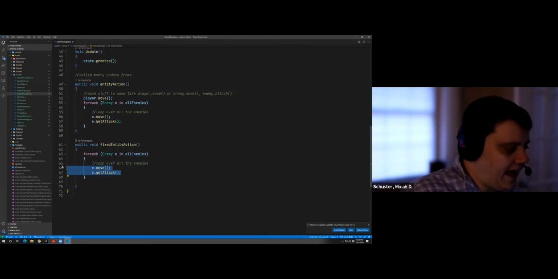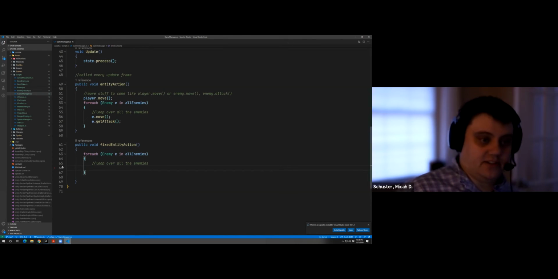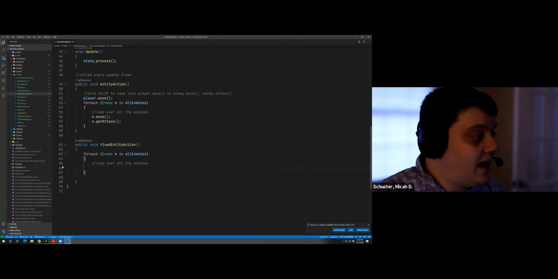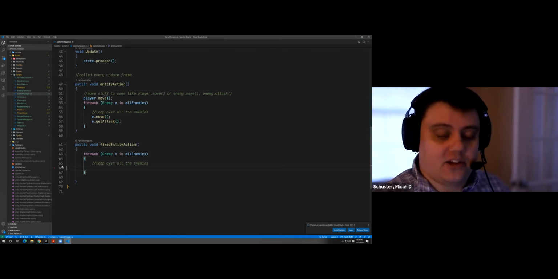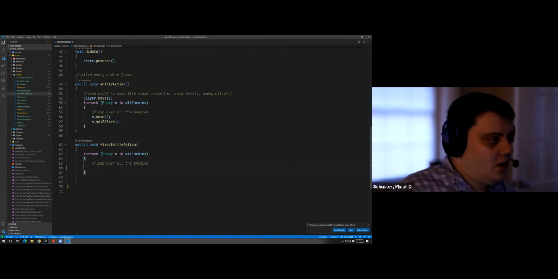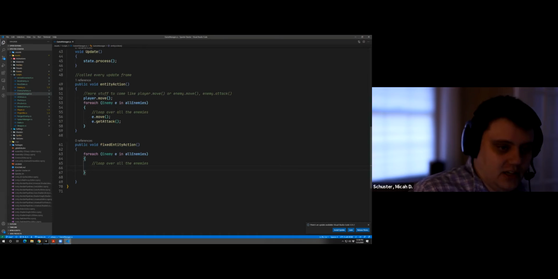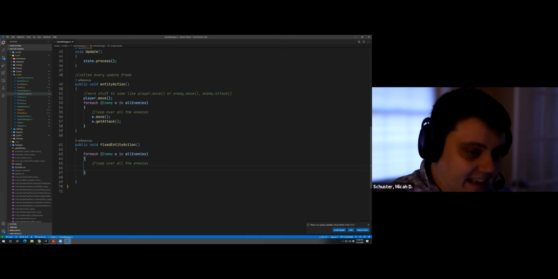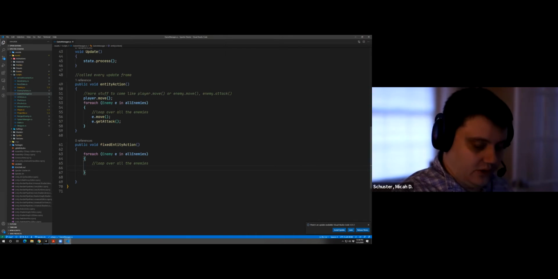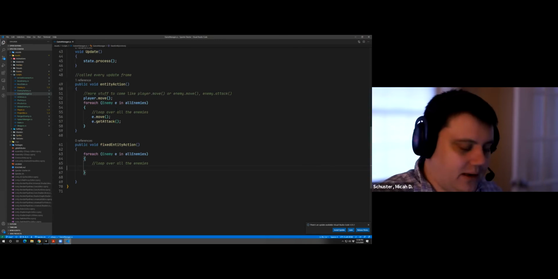But we're going to have to put other calls into here, the stuff that would happen in the fixed update, which is the actual rigid body movement. Whereas in regular entity action, this will be where we actually get the movement input. So in other words, what keys are being pressed, how our analog stick is pointed, that sort of thing.